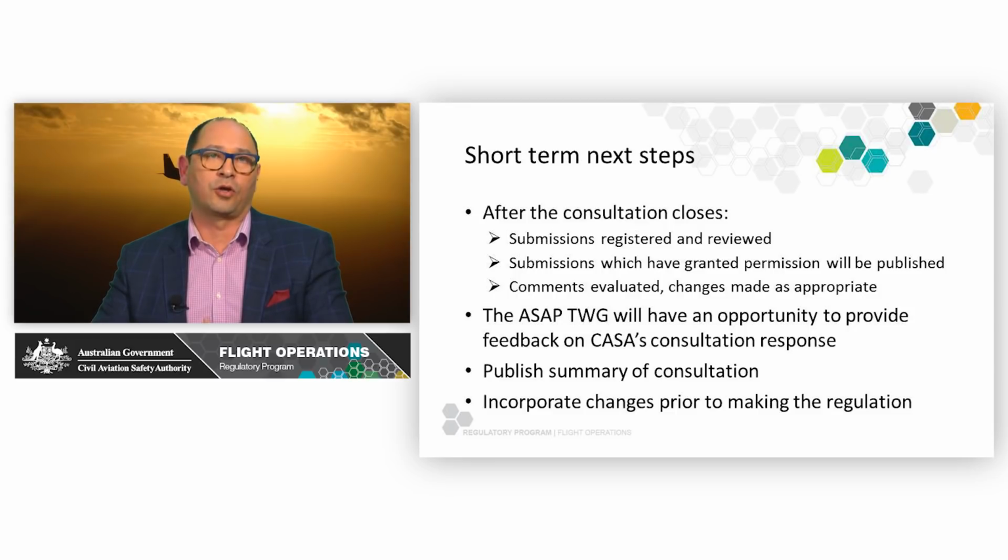CASA will evaluate the comments that are provided and will make changes to the regulations where we see that as appropriate. We also will have the Aviation Safety Advisory Panel and their technical working group. We'll give them an opportunity to have a look at our intended response to each of the pieces of feedback and provide advice to CASA on what they think we should do. So even after consultation, there's significant industry engagement. Following that review by the Aviation Safety Advisory Panel, we'll publish our summary of consultation, and that will tell you not just what was said, but what we intend to do about it. And then we'll incorporate those changes prior to making the regulation.